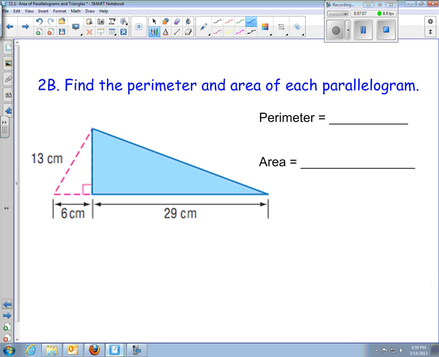Oops, skipped a problem there. Find the perimeter and area of each parallelogram. I just want to get you guys started on this problem so you can finish it for us. If we look here at the perimeter, we're missing 2 sides of our triangle. We're missing this side here, and we're missing our hypotenuse in our large triangle. So first we're going to find the height of that triangle using the Pythagorean theorem. Once you have this height, do the Pythagorean theorem again, this time with the big blue triangle, and that's going to find your hypotenuse. That'll help you find your perimeter, and then you'll find your area from there.